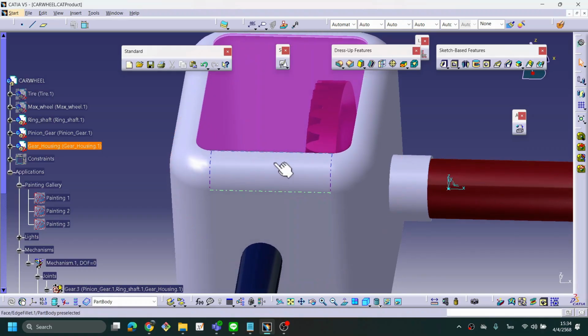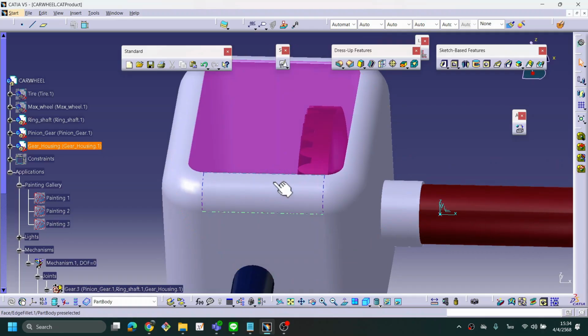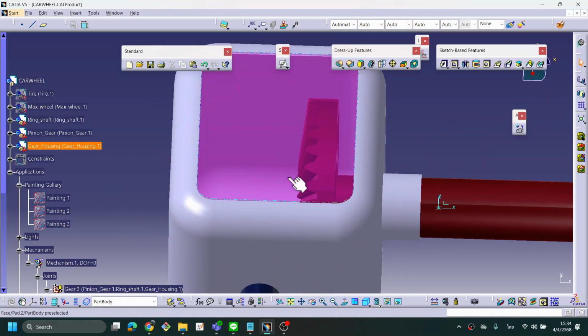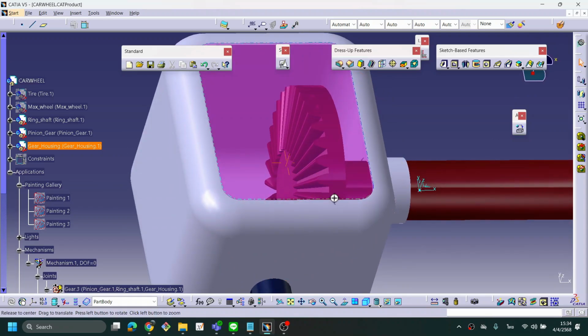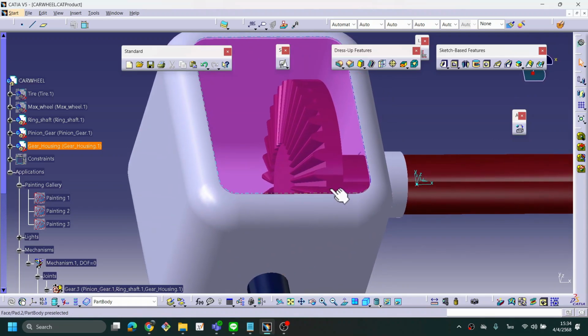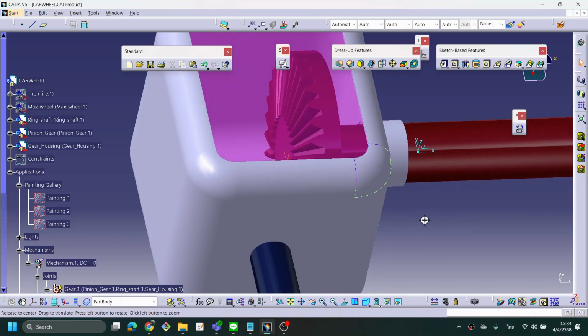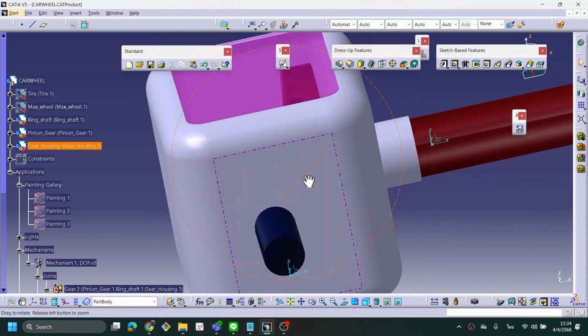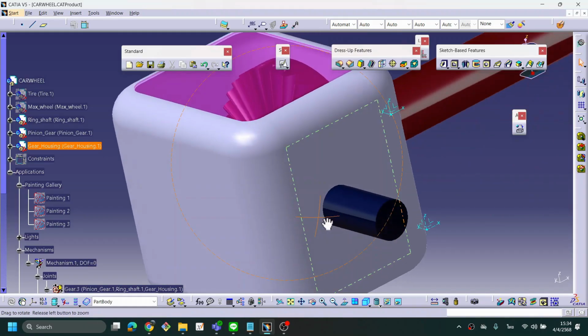And if you need to use that part for reference, when you need to create a new profile, you must use the edge of the part outside of the sketch I created before, right? Like the tire, the max view, the pinion gear, the ring gear. I did it right now.